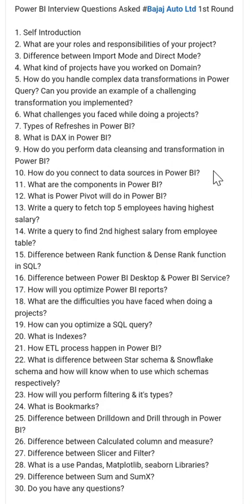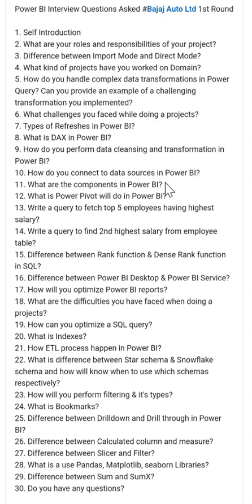The 10th question is, how do you connect to a data source in Power BI? You can tell them that in Power BI Desktop there is a Get Data option. From that we can choose from 200 plus data sources. As per the requirement, we choose where our data is stored, right? So in my project I used MySQL Server majorly.